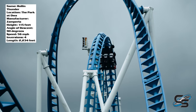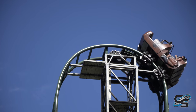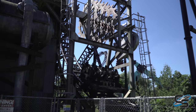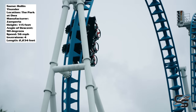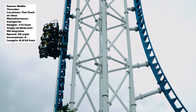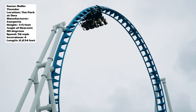It actually is a really fun layout. Layout-wise, it rivals any Gerstlauer Eurofighter — if you're a fan of those rides, you'll definitely enjoy this one. Where the Eurofighters come out on top is in train design; those cars are just infinitely superior to the ones Zamperla designed. That said, many Eurofighter vehicles have bulky over-the-shoulder restraints that can lead to headbanging. One advantage here is that even though it has some rough, rattly moments, because of the vest design, you don't get any headbanging — which is absolutely a plus. So in total, I think I was able to get five or six rides on Rolling Thunder, and the ride did pass my expectations.